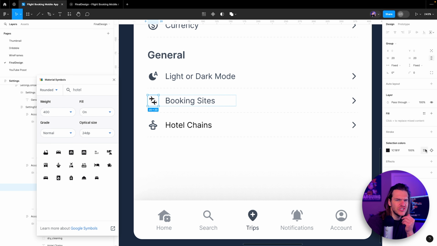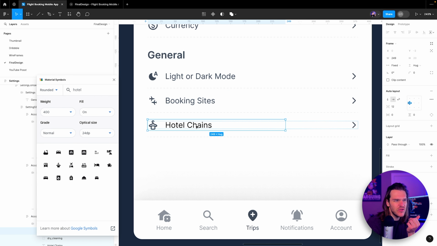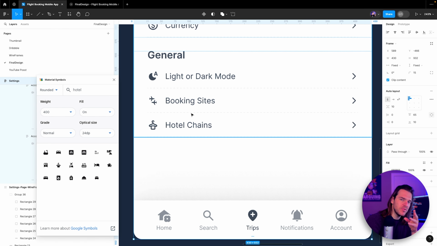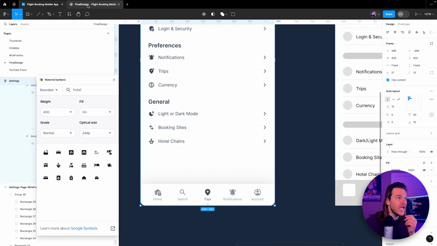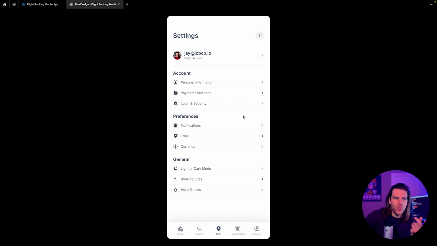Just want to make sure, did I change this one? No, I did not. We want to make sure we change that to dark as well. The same with this one right here. I can see that we did not do that because we copied it over, but there we go. Okay, having a quick look, that looks pretty good. That looks exactly kind of what I wanted.